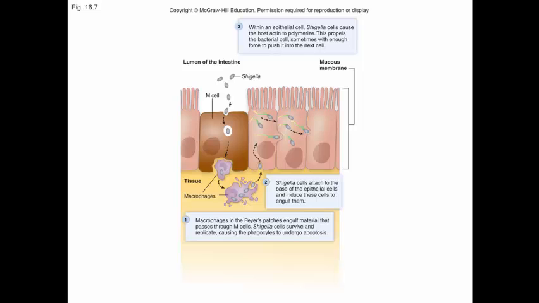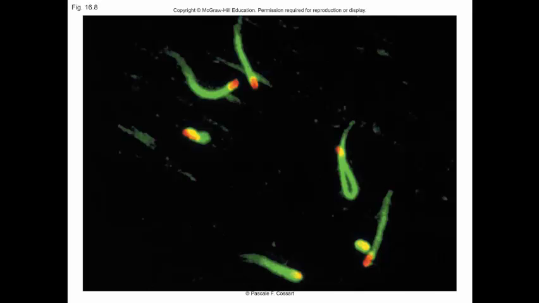Now, how do we avoid all of this nastiness? Oh, and by the way, here's a great photo of that. That's okay. You can say I don't have a life. I understand that. That's fine. You see the green, that's the actin tails. And in this case, it's Listeria monocytogenes that are doing this rapid intercellular propulsion setup by the bacteria. The bacteria are kind of the yellow or reddish orangish, okay?